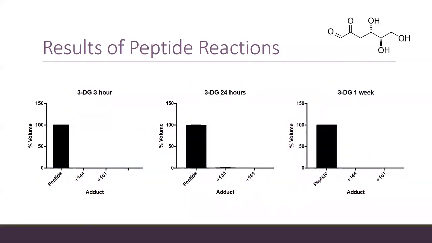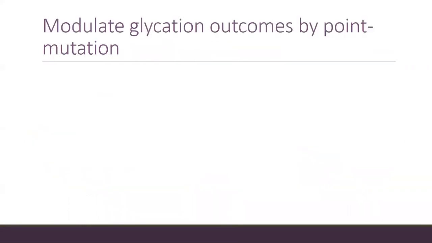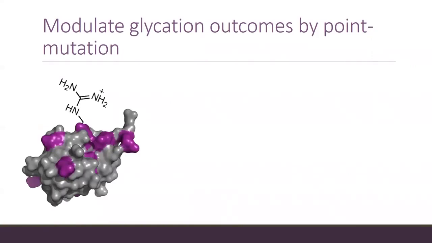Beyond screening these reactive agents and trying to understand what products are seen, represented by these numbers here, I'm sorry I didn't explain that previously, I also tried to take our hypothesis about glycation and apply it to ubiquitin. So what I was trying to do is take our understanding of what we think might increase glycation or decrease glycation and reflect it in a protein. Be able to change a part of this protein and say, if I make this change, I think that I'm going to increase glycation, do experiments, and then say, yes, look, I validated this hypothesis. Or the inverse as well. If I include something that I think will decrease glycation, I think I said increase, then be able to reflect that I also decrease that.